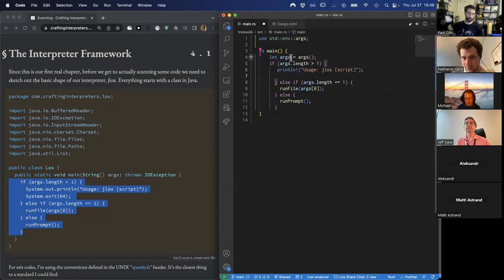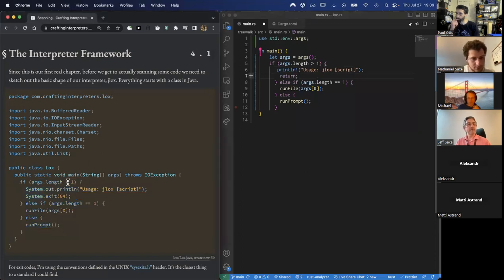And I guess, didn't that say return if args is less than 1 or something? Or less than 2, or I don't know. Yeah, this is supposed to be greater than 1 here because it's saying if you provide more than 1 argument, then you're doing something wrong. The argument is supposed to be the name of the script you want to run. Only the one.